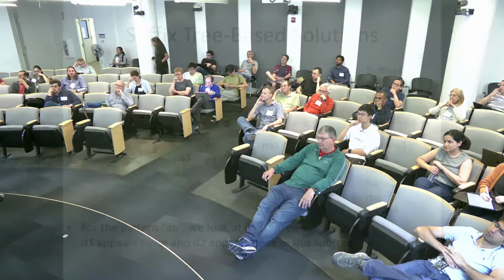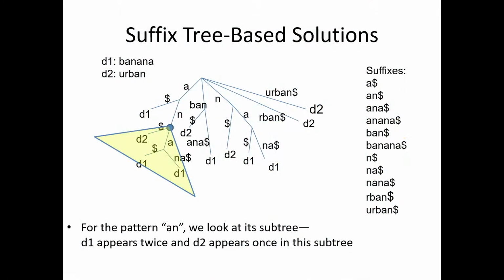All right. So again, there are suffix tree based solutions for this, and that's what Muthu also had. So we gave this solution based on suffix tree. If you look at this string banana, standard string urban, which matches with banana quite a bit, and you make a suffix tree out of it, and at each leaf, you write which document that leaf string comes from. So every root to leaf path corresponds to one of the suffixes, and then at the end of that leaf, you annotate what document it comes from, right?